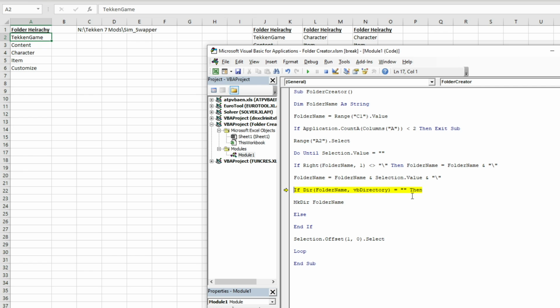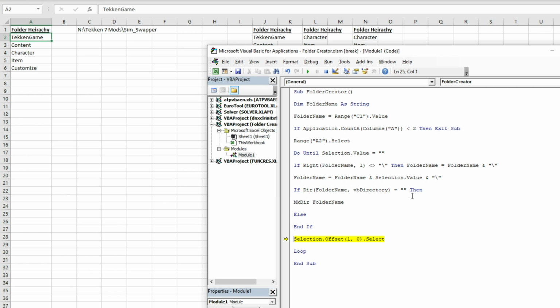Lastly, you will need to set up the dir, where the first component is going to be the directory itself or the file. And in this case, since it's a directory, it's going to be vbDirectory. That signifies that it's looking for a file directory. If not, it's not going to run correctly. I've had some experience with that, so I had to learn to add that to it. But in this case, that Tekken games folder is already there, so it's going to actually do an else on that.